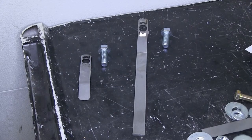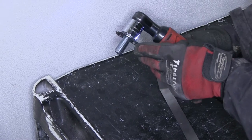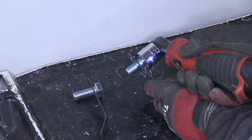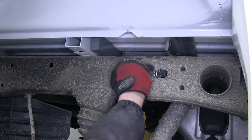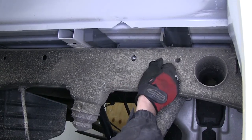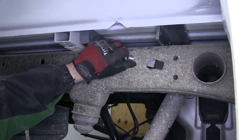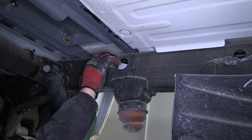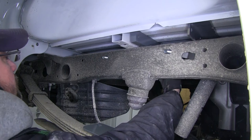Securing the side plate of the frame will be a five-eighths bolt. To get the five-eighths bolt into the frame, we'll use the bolt guide provided with the install kit — the short one being for the forward attachment point and the long one being for the rear attachment point. To get them into position, we'll use the manufacturer's access holes in the side of the frame. The front attachment point will be on the outside of the frame, and the rear attachment point will be on the inside of the frame, where we'll use the larger cutout and go through the pre-drilled hole in the frame that lines up with our side bracket.